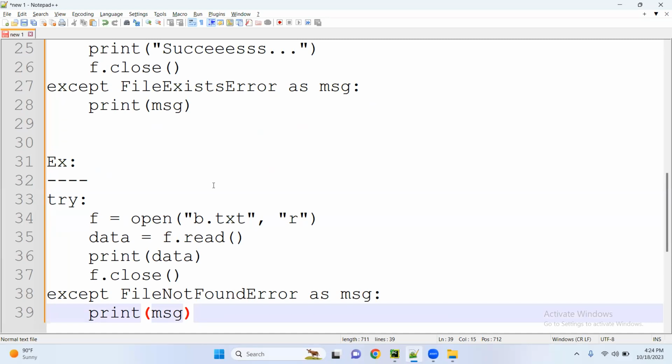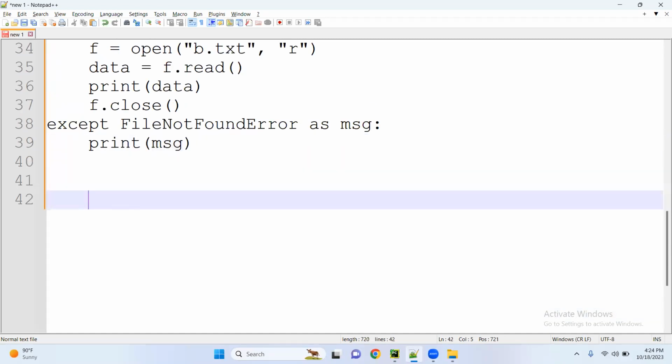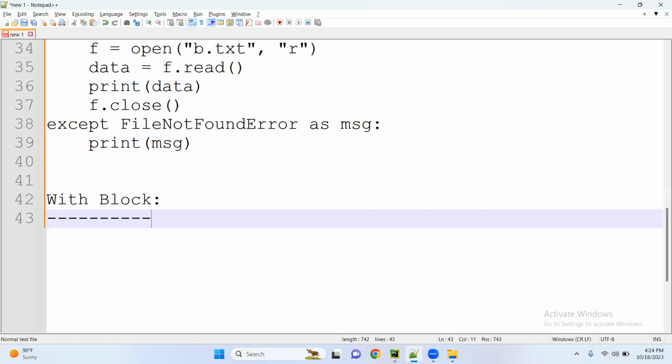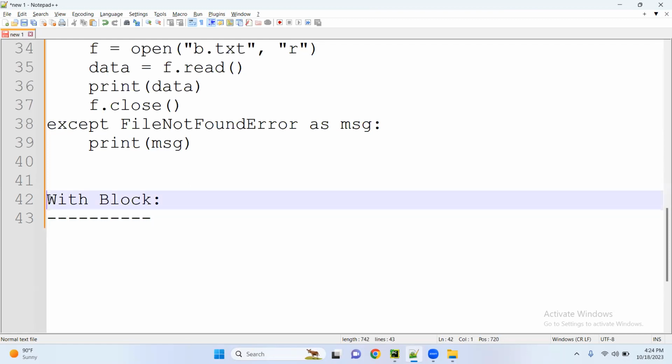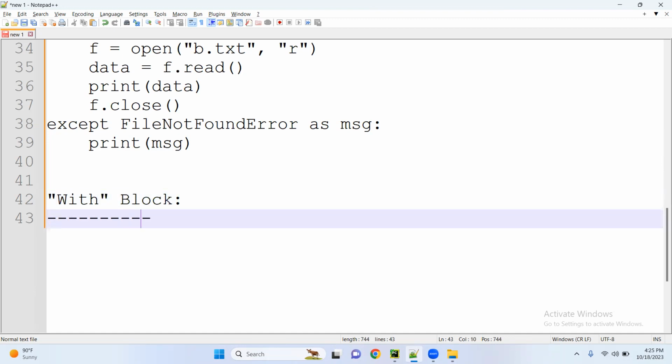And next very important topic is with block. What is the concept? Using this with block, normally when you are working with file operations, after completion of all the file operations you have to close the file, right?